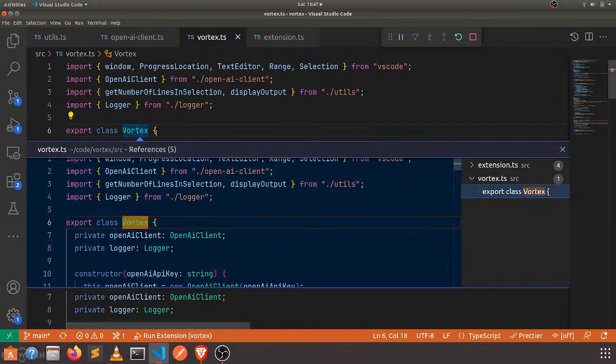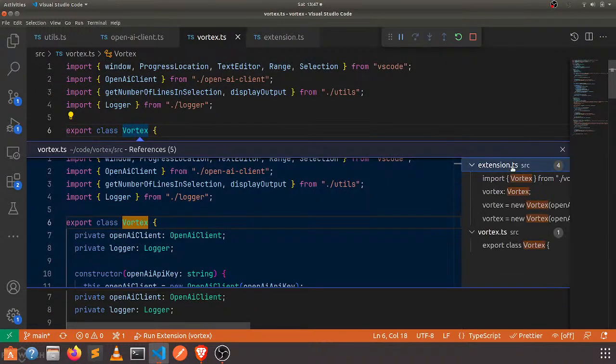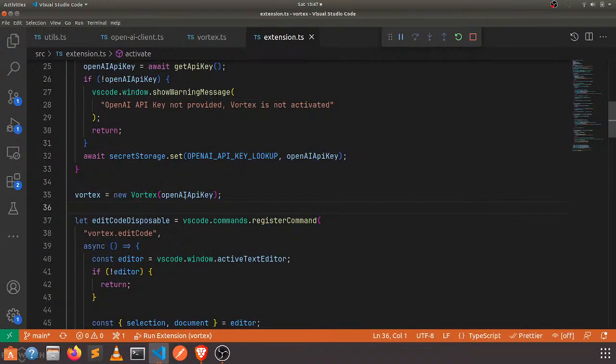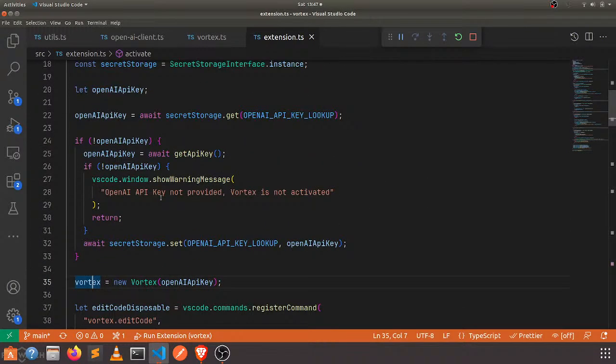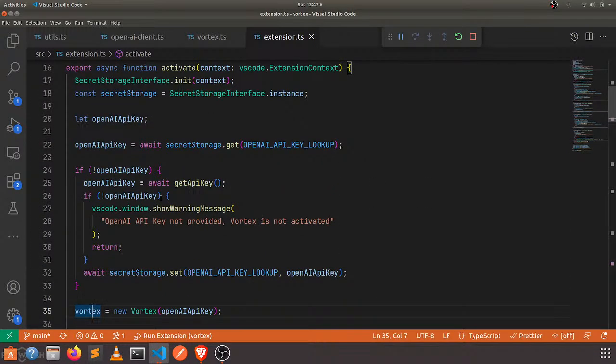So let's see. And I'm instantiating. Maybe this is being called twice. There is an activate function. Can it activate twice?